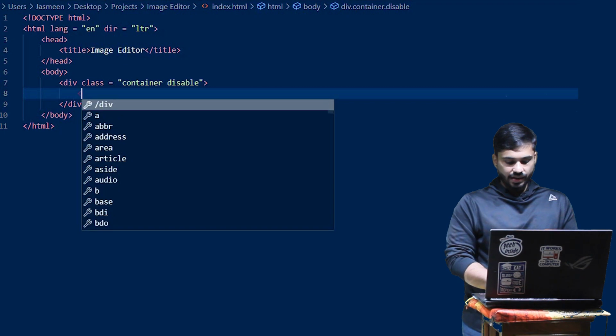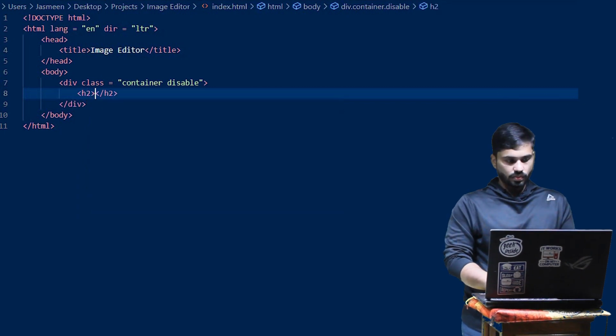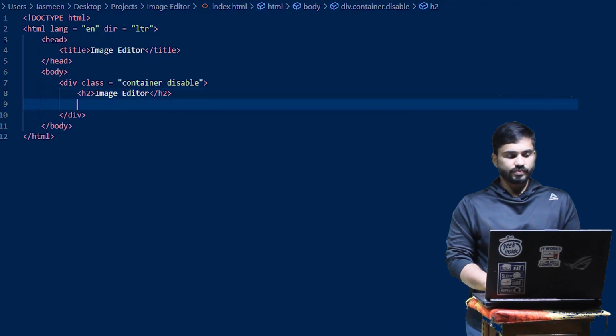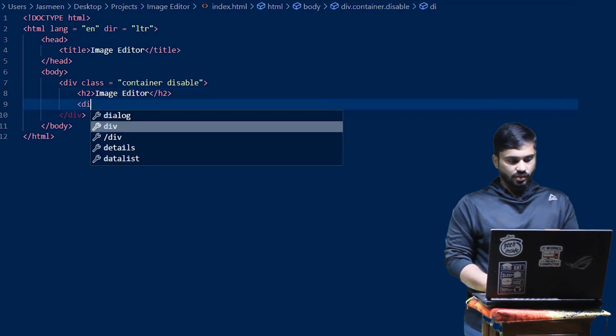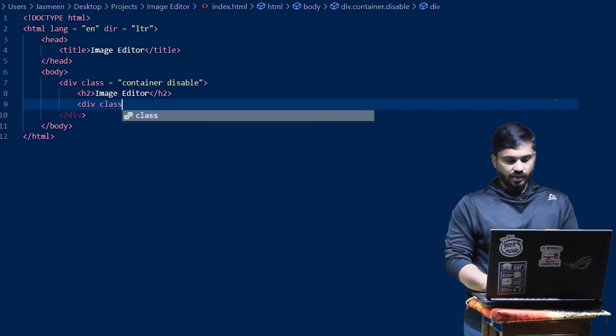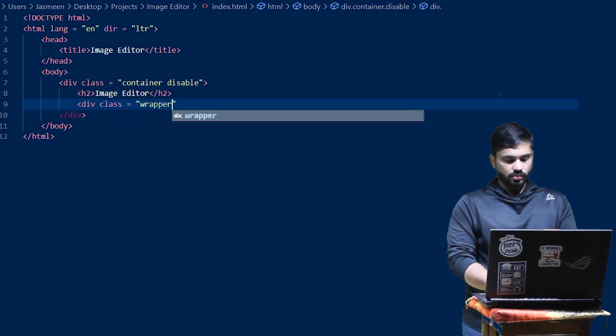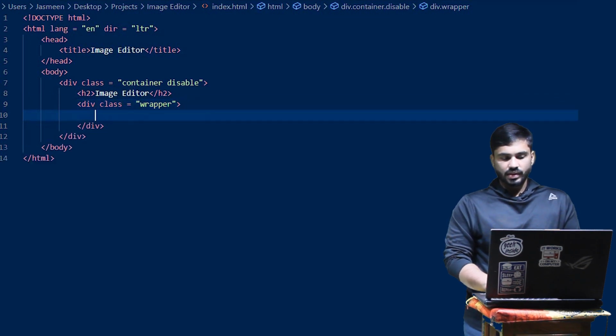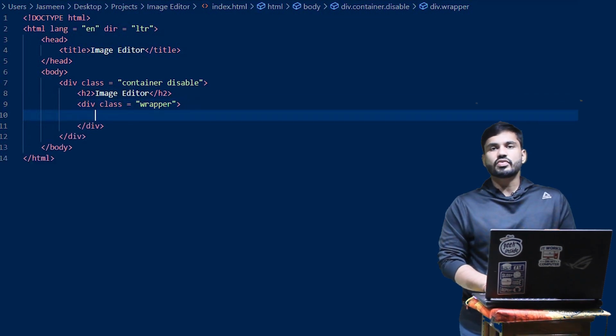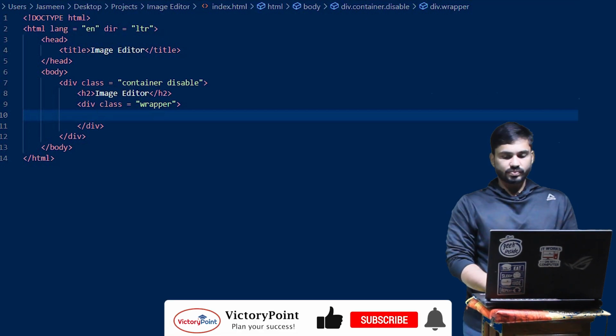Let's give it a heading with h2, image editor. Let's create another div. Let's give it a class name wrapper. This will contain all the elements of the image editor.